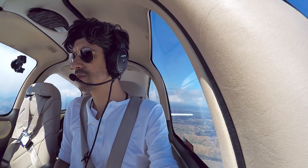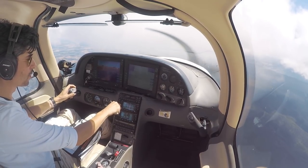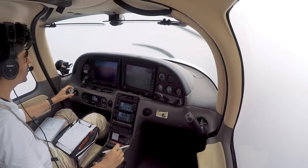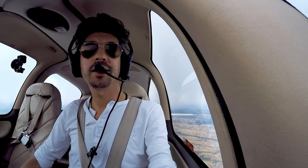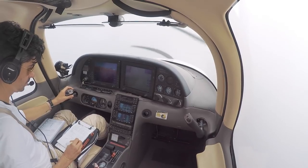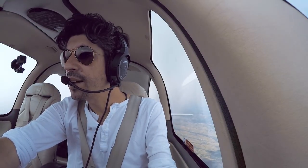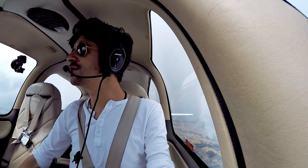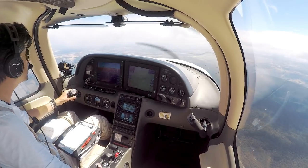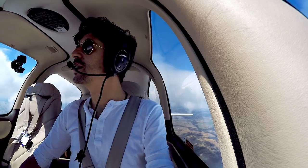Tango Delta Sierra, vacated controlled airspace, control service terminated, contact centre 122.4. Control service terminated, 122.4, Tango Delta Sierra. Over to 122.4 into this cloud at the same time — that's Melbourne Centre, we just tell Melbourne Centre which level we're at. Melbourne Centre, Tango Delta Sierra, maintaining 5,000. Tango Delta Sierra, Melbourne Centre, area QNH 1023. 1023, Tango Delta Sierra. Whenever we get an area QNH, we need to read that back. Now we're in uncontrolled airspace — we don't have control services from air traffic control. They're not responsible for separating us from other traffic. However, they will give us reports of IFR and any known VFR traffic as well.